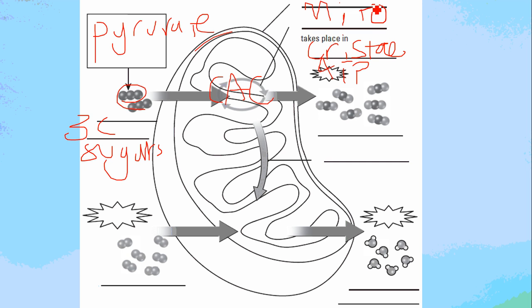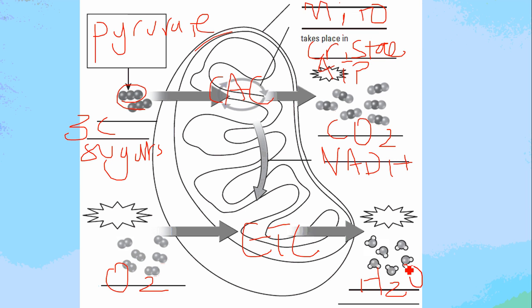Right? These molecules that are being released here are CO2. Those are a waste product. The things that carry on to the next step are the NADH and the FADH2. Here we see these oxygen molecules going into the electron transport chain and coming out as water once they have picked up the hydrogens from the previous step.